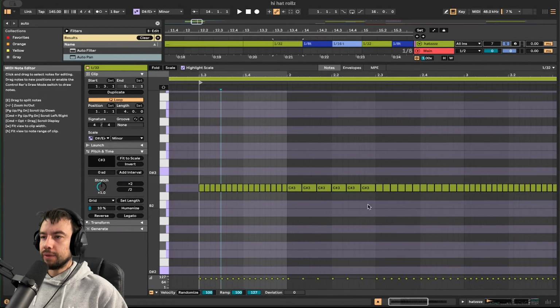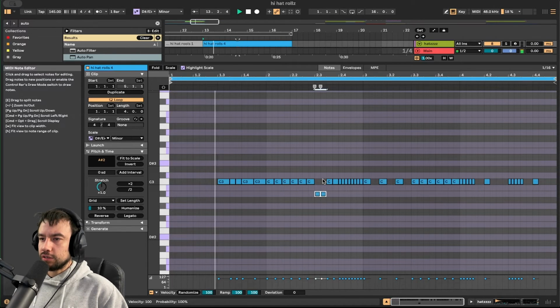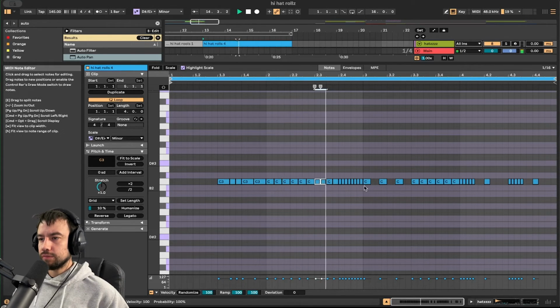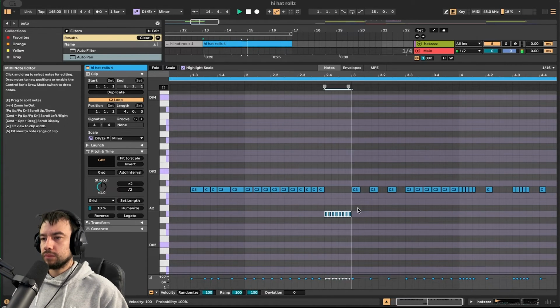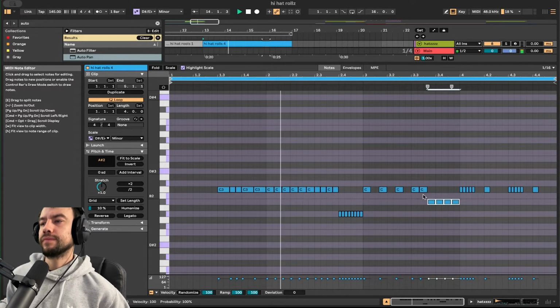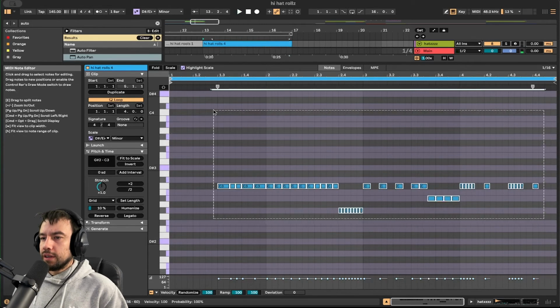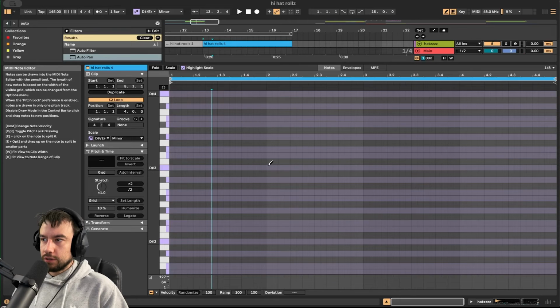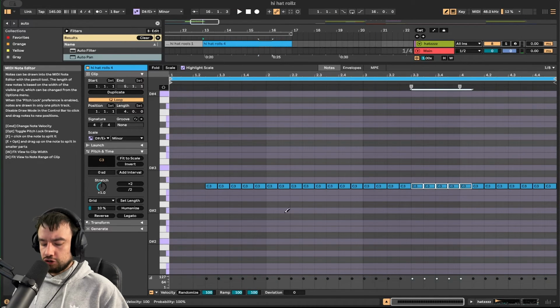Hi-hat rolls would not be hi-hat rolls if you didn't have pitched down variation. So make it a fast one like this. Maybe pitch down. And a lot of times you'll really just run an 8th note. The 8th note is the most common. So this would be the standard, and then you can just start drawing in fast rhythm.